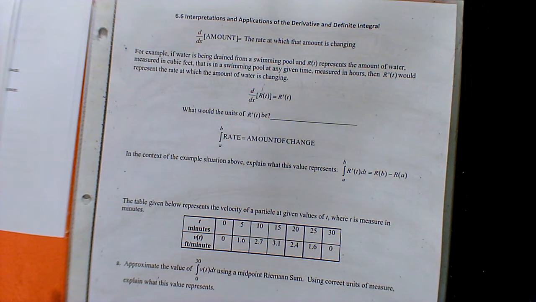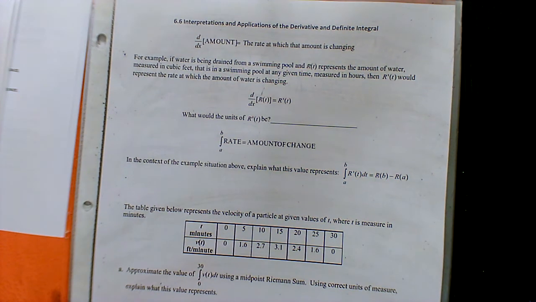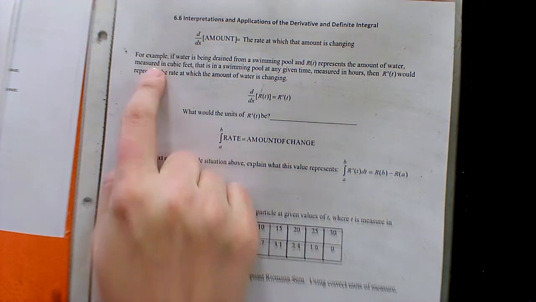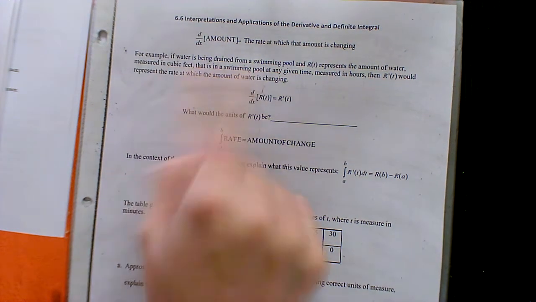The only way we've really done that so far is with particle motion, like how we can do the area or the integral of velocity, and that would represent something about position. But we can use integrals in other scenarios and not just particle motion. So we're going to take a look at that a little bit today. The first one we're going to take a look at is this scenario paragraph up top.